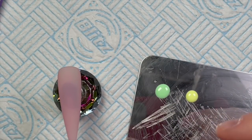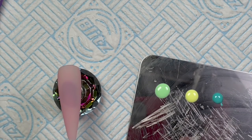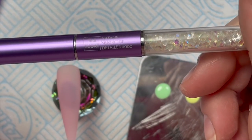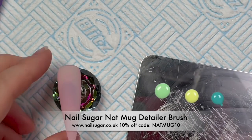I can't remember if I said at the beginning of the video, but I was trying to stay away from doing purples because I thought I'd done a lot of purples lately. So I thought, right, we'll go with a completely different colour. You're also going to need a detailer brush. I'm using the Nail Sugar Natalie Mugridge detailer brush.